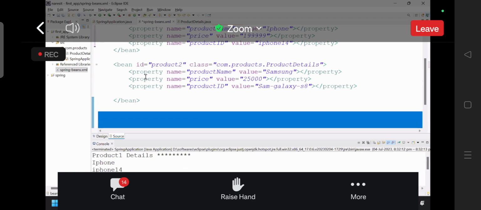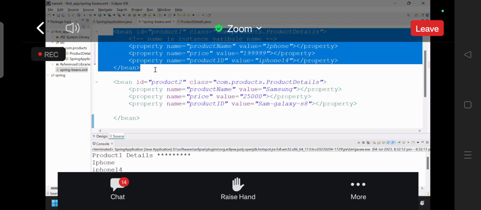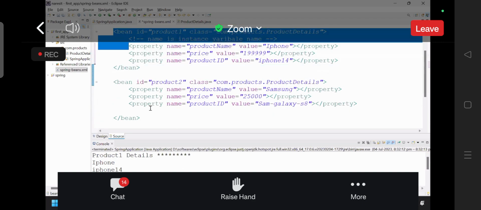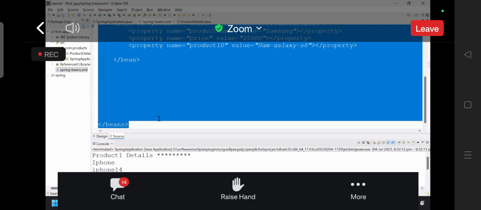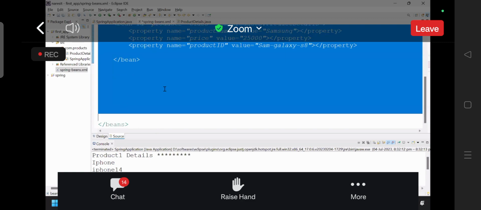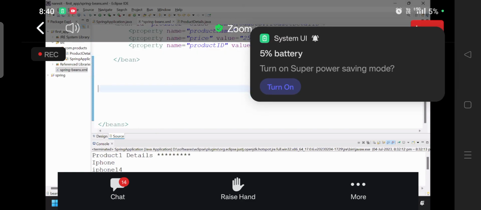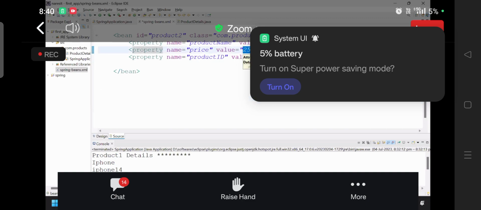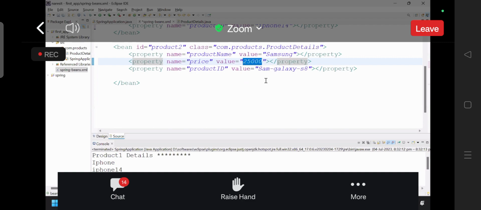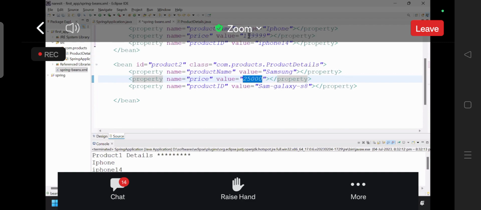That means in a centralized place, you are configuring all the values in a separate layer, so that if there is a change in the price of the Samsung mobile, 25,000, you will come and change here. If there is a change in the iPhone price, then you will simply come back here and change here. So that is what I am trying to say.